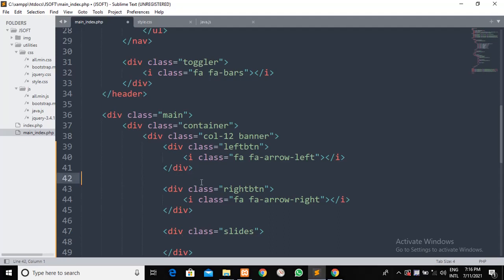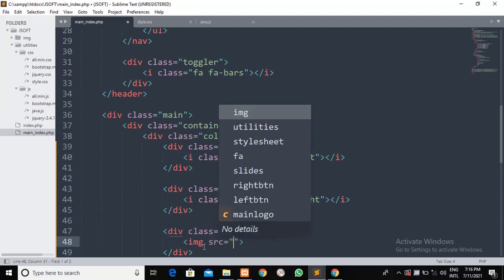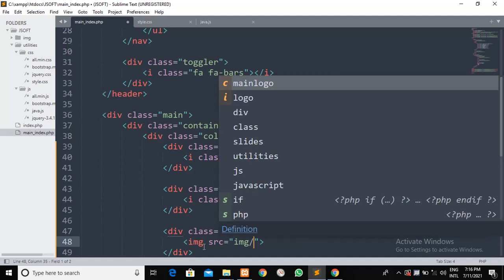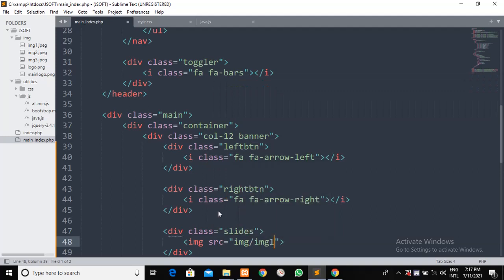So I'll come down here and say img src, src means source, img slash img1.jpeg.